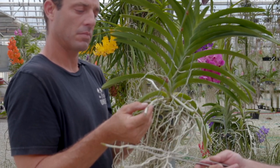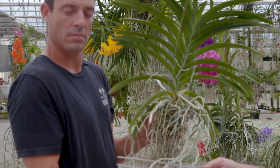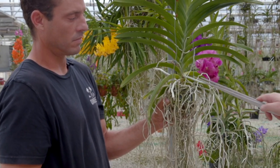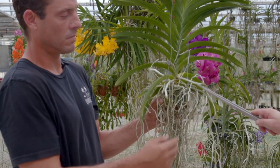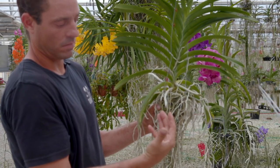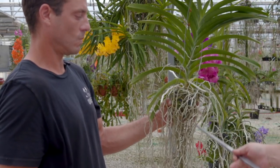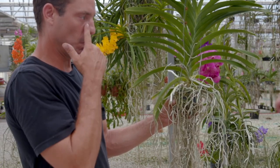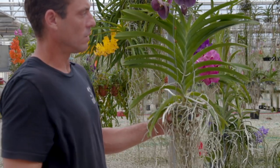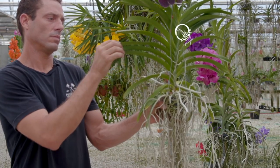During the winter months, these root tips go away — they stop growing and go dormant. In the wintertime, as sunlight decreases, the farther north you get the more that problem is exacerbated and the more those roots are going to retreat. This is a healthy Vanda — this is what you want to see. It's not the most beautiful flower, but we're talking about overall good quality health: flowers held above the foliage, nice flat round flower. That's a true Vanda, and that's what you want to see when you're growing Vanda orchids.